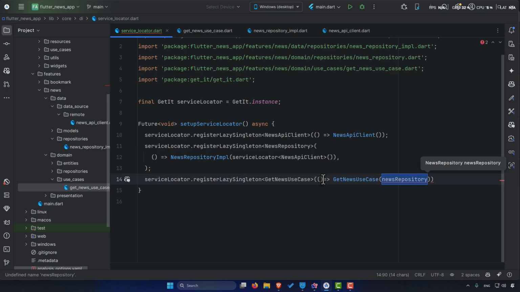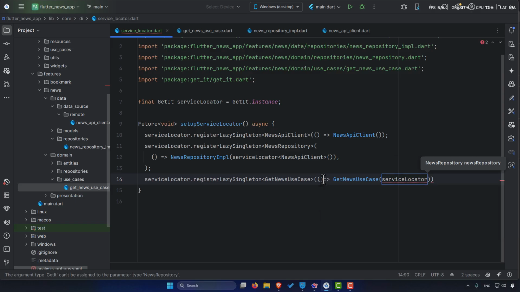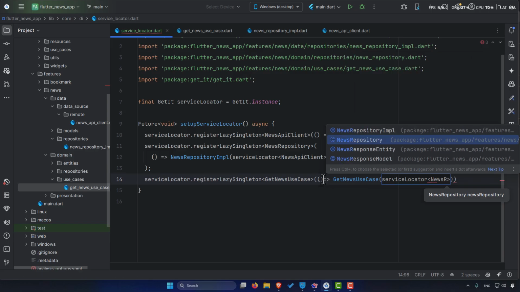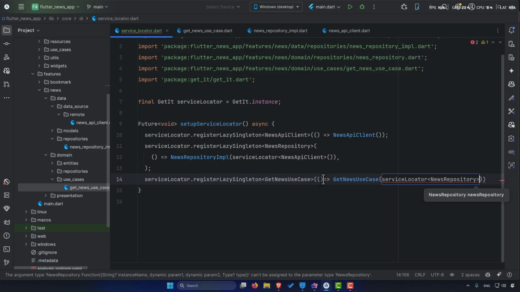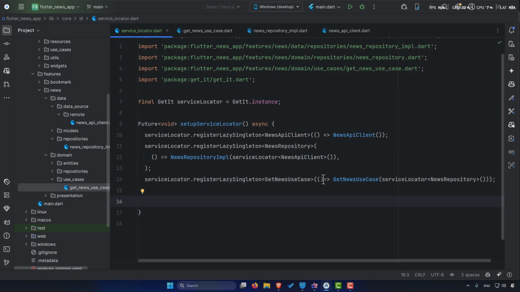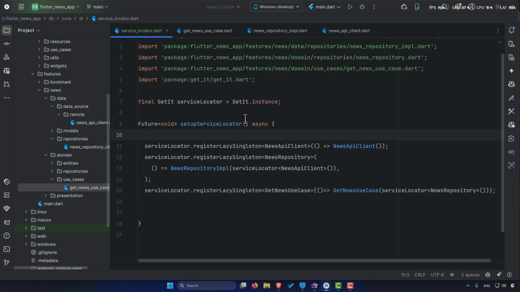And now we inject NewsRepository using our service locator. Let's add a few comments here to make our code more organized.